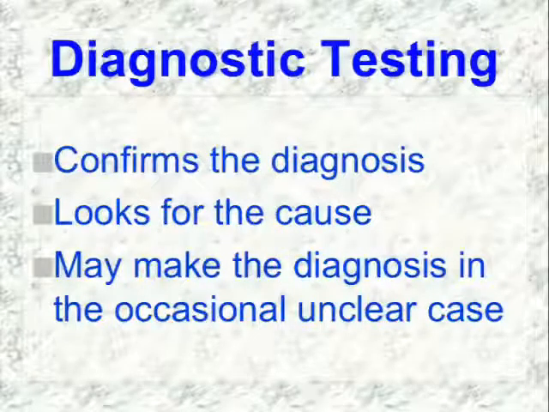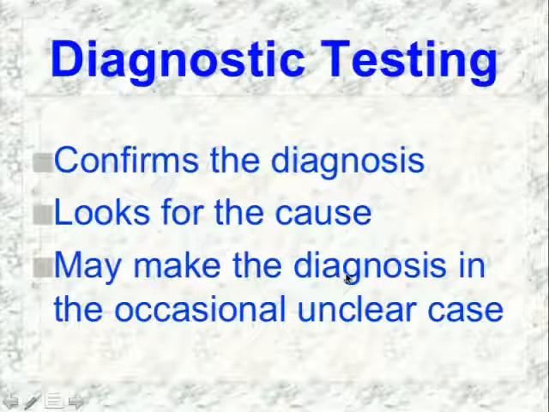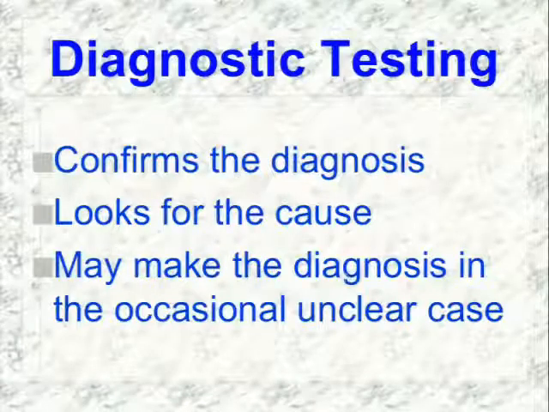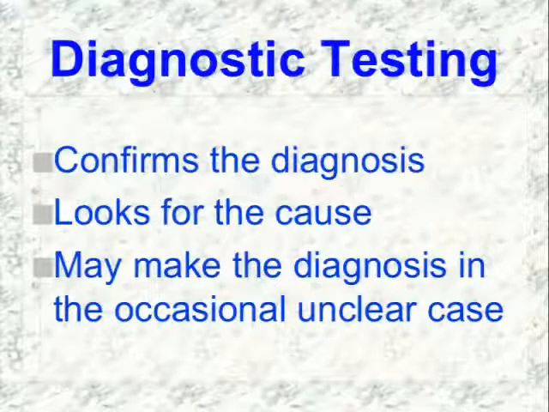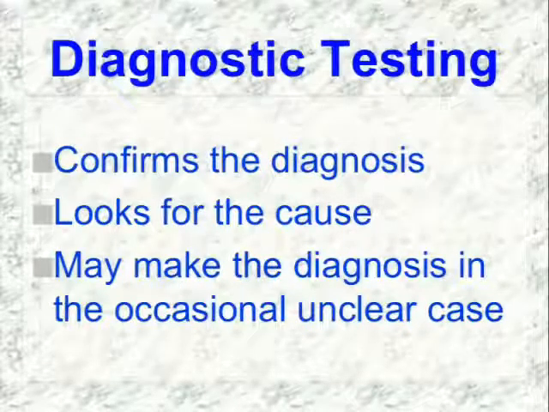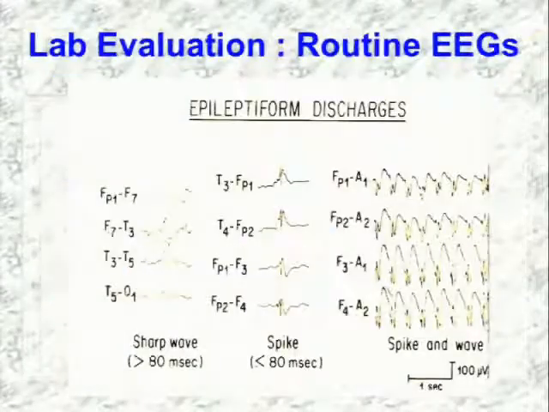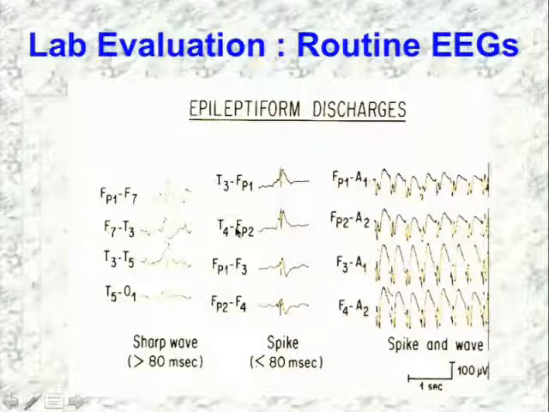And then we have unclear cases. I've mentioned patients with psychogenic episodes, so-called pseudo-seizures, that may mimic seizures. It's really helpful to have an EEG to conclusively make the diagnosis. So those are the reasons why we get tests. So this is an EEG. You'll see patients with seizures. The first thing you'll do is pull out the requisition and order an EEG.